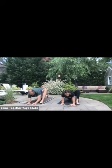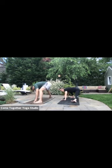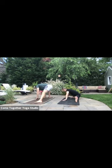One more breath, and we're going to move back into Skandasana, back into that nice Spider-Man lunge to the back of the mat. You can gently walk your hands back up, nice tall lizard, tuck the toes. Start to walk your hands to the long edge of the mat, straighten out that left leg, bending the right knee. If it feels good here, you can stay up nice and tall like Dawn, or you can interlace the hands, press the arms away from the body, and relax the shoulders.